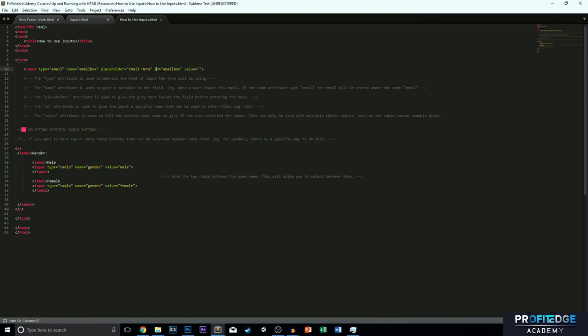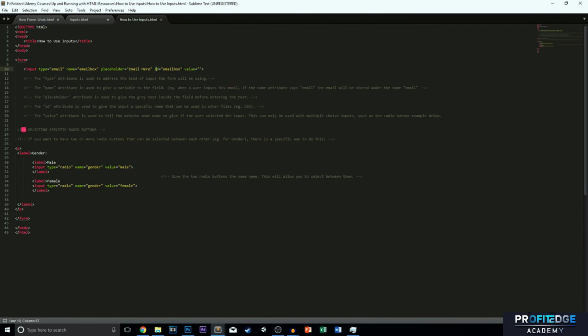So then you have the ID. Now I'm not going to go over the main function of an ID. It's very important, but because it's just HTML that we're covering, we're not really going to cover it in much depth. But this is basically used to give the specific input a specific name. Now this doesn't have to be this name. It's just an ID for the specific input that you're using. So it's used mainly for addressing the input in other files, for styling, things like that.